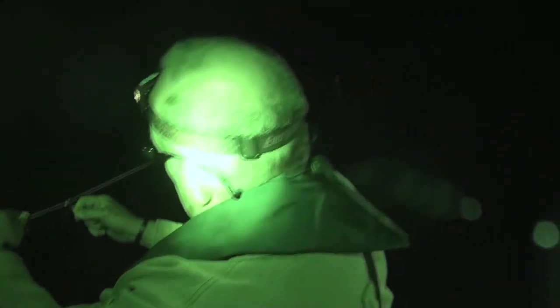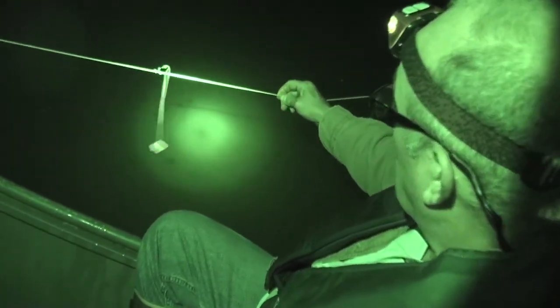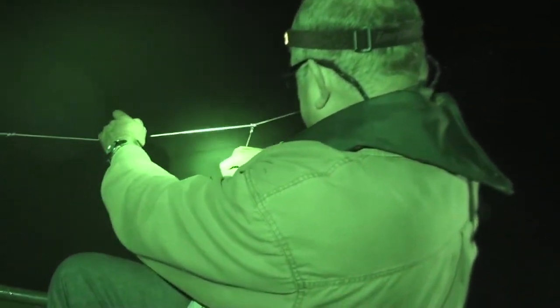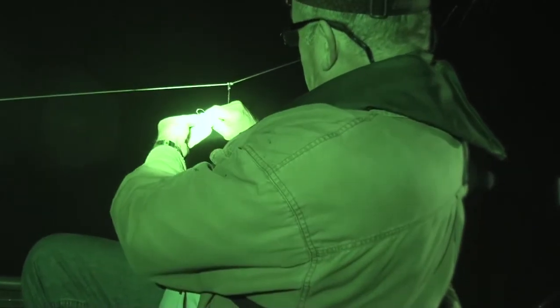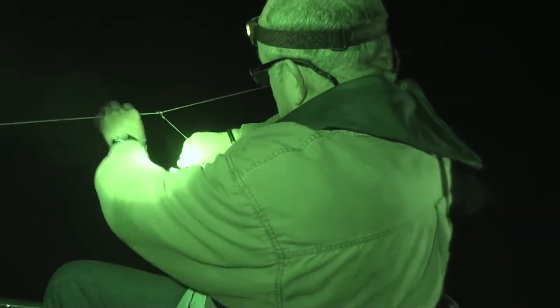All right, we're baiting up the trot line. That cheese soap. You bound and determined this is going to be cheese, aren't you? Put it on a cracker. See how it works for you.